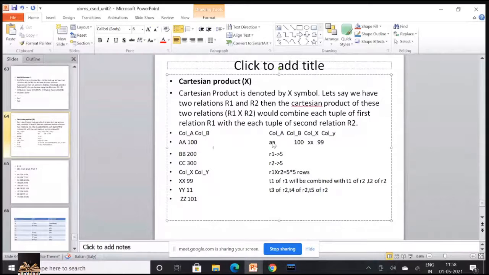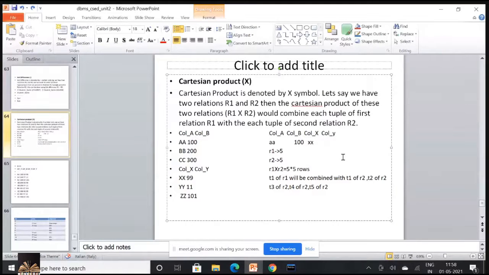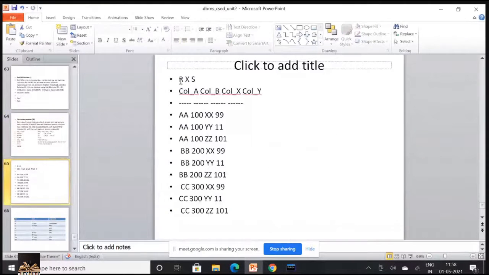Again, AA 100 followed by YY 11. So on, I'll be having the values. The output is given to you in the sheet over here.